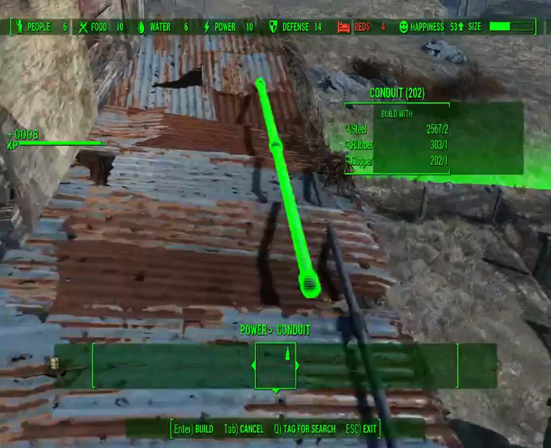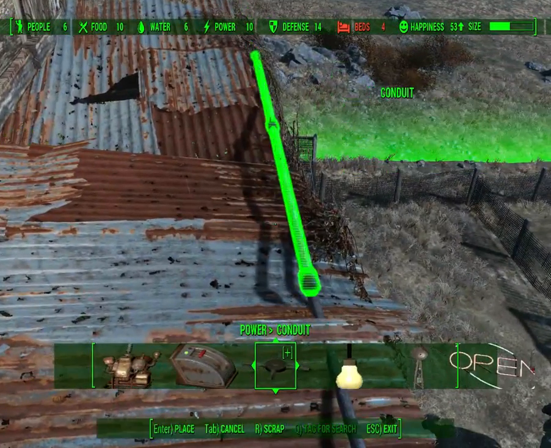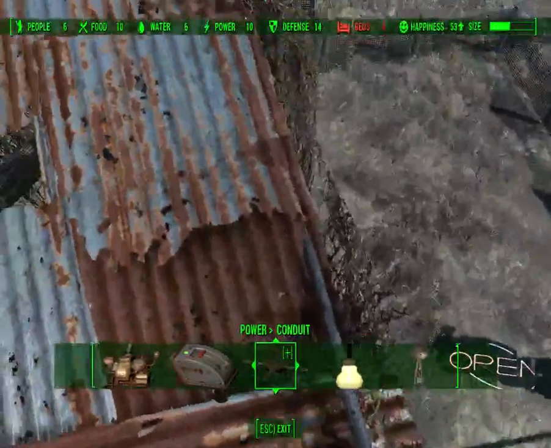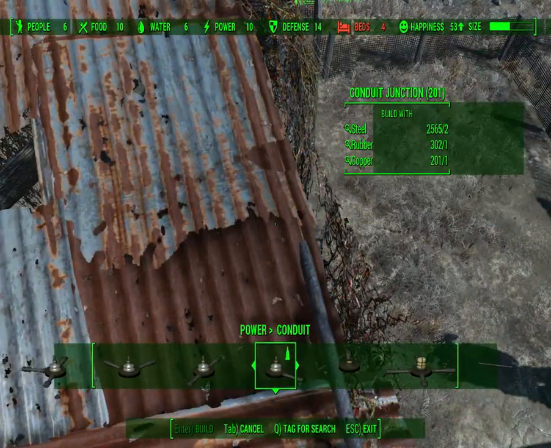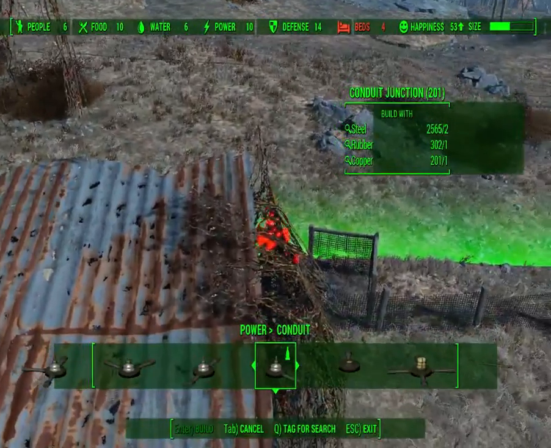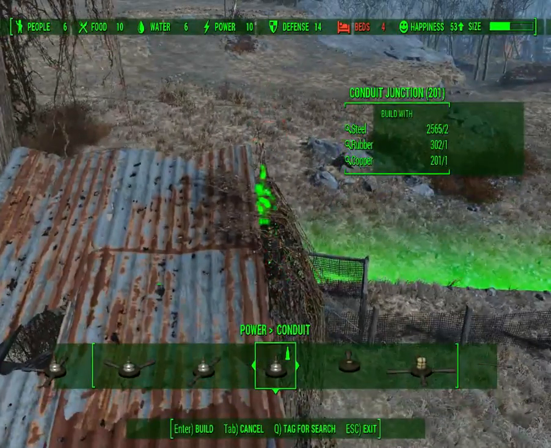Turn you, and then no. We need to go like that. Now, does that leave us with the ability to actually stick another conduit end on there? The answer seems to be yes-ish, if we can actually get it in. Find a place where it snaps in.